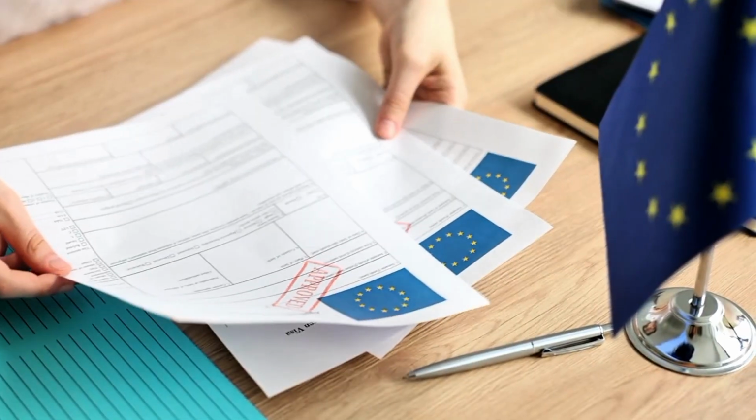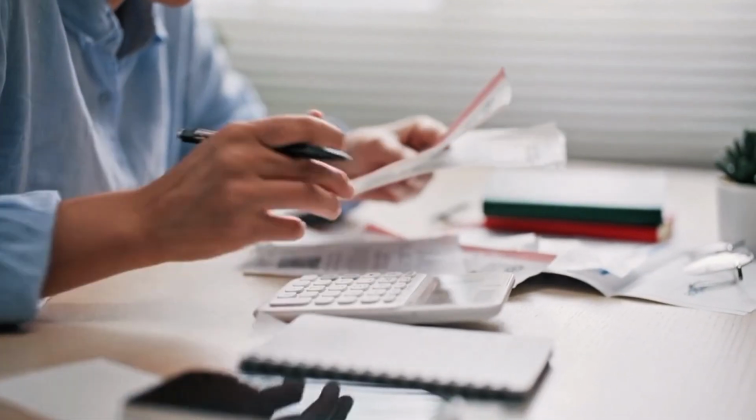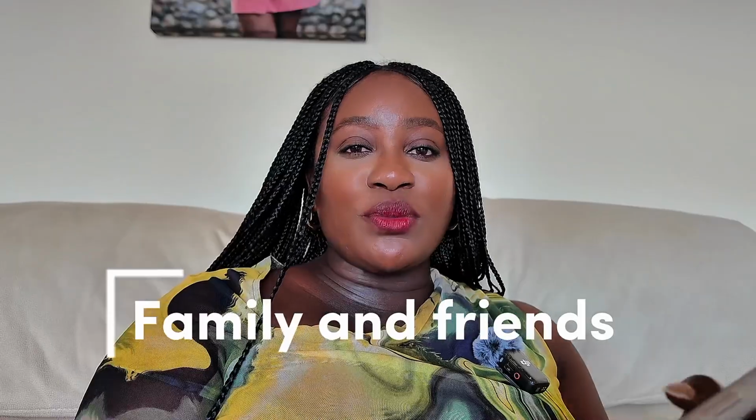Okay, so you bought your insurance, you get ready your proof of funds, you print your bank statements, and you reserve your accommodation, because most likely than not, in every country you would have to show where you're going to stay. Do you want to stay in a hotel? Which hotel do you want to stay? Do you want to stay with family and friends? They'll be asking you to provide the address of your family and friends.